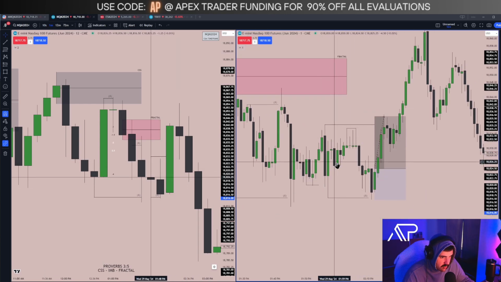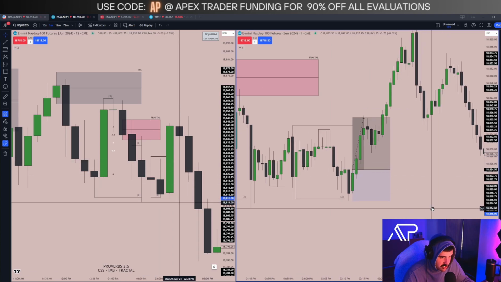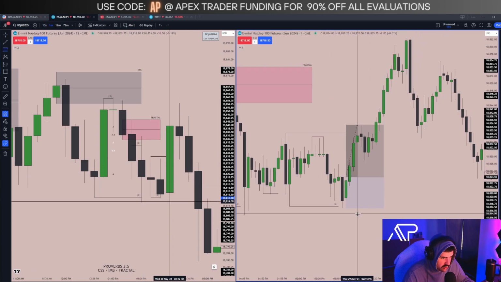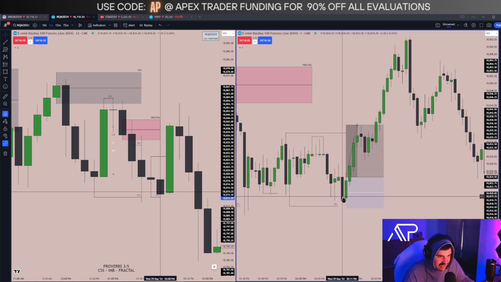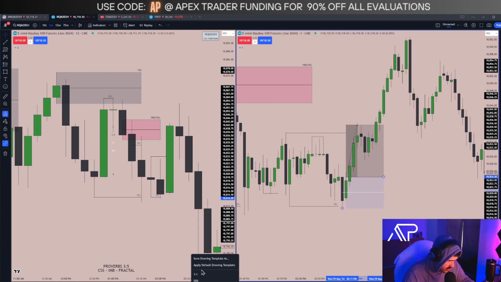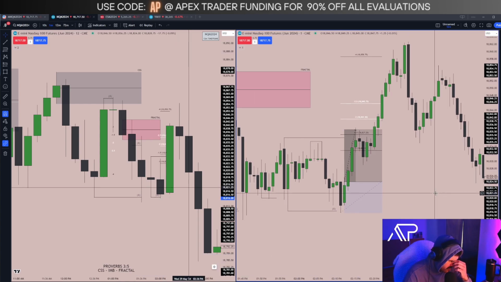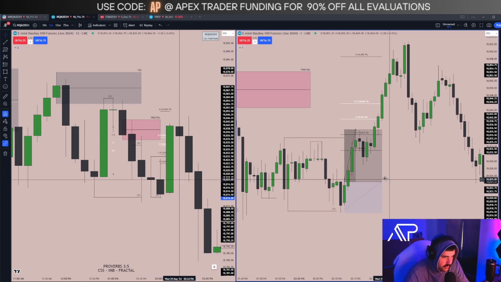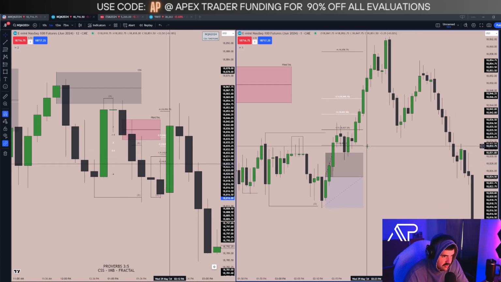And now, once this accumulation has ensued, if we're really wanting to get technical and do some sort of CSS projections, just given the size of the CSS candle, and that's something else I want to talk about real quick: CSS candles, the larger ones will give those better moves because the range of them is bigger, and we understand candlestick structure. And just overall, the larger the manipulation, the larger the what? The distribution, right?